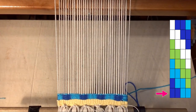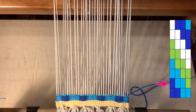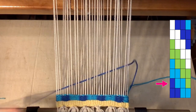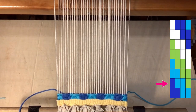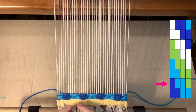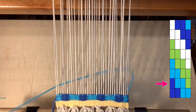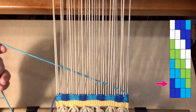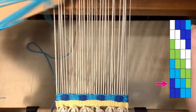Okay, my first block is completed now, and so it's time to switch up the arrangement of my colors for my second block. In my second block, I'm going to be starting again with dark blue in shed 1. But this is going to be the end of it for dark blue because I do have those zigs and zags. So we've just come to the point for the dark blue, so it only gets used once. Now my light blue is going to shift over to sheds 2 and 3 instead of 3 and 4. So there it is on 2 and 3.